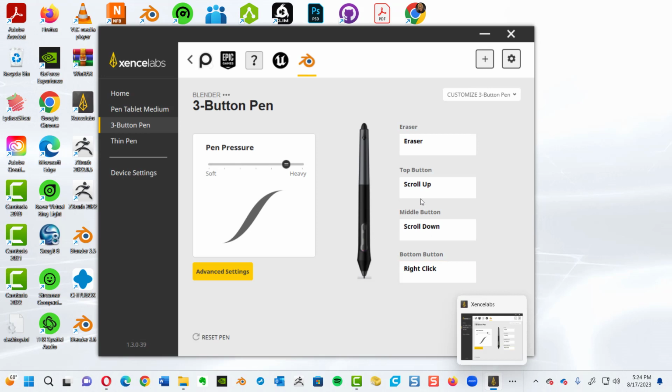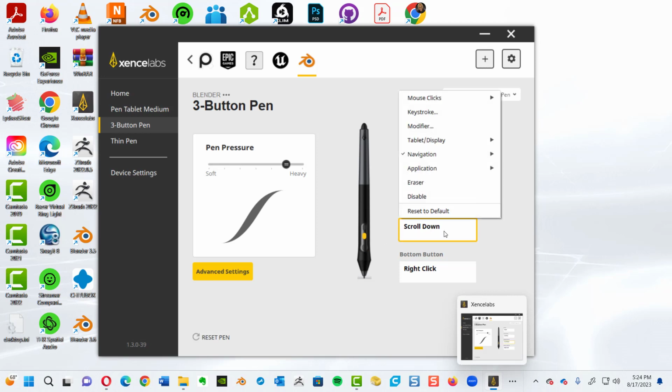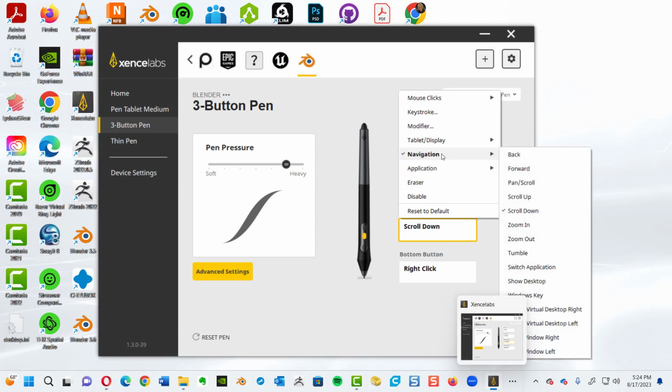Now we have 3 buttons on this mouse. The bottom one is a right click by default, and I forget what the middle one was set for by default, but it doesn't matter, so we're going to change this. Keep the bottom one, the right click, that we're going to use. Click on the middle one, which is going to be my scroll down. Go over here to navigation and then hit scroll down.